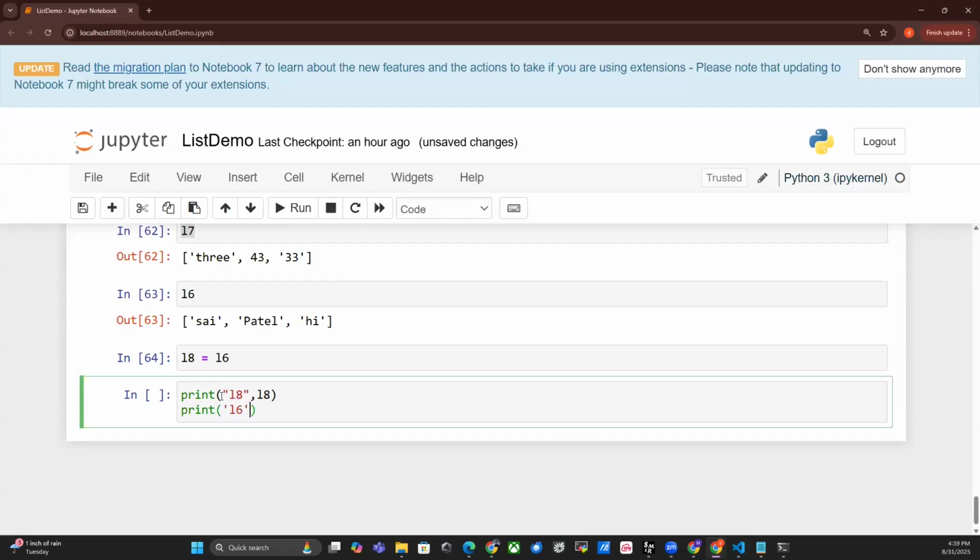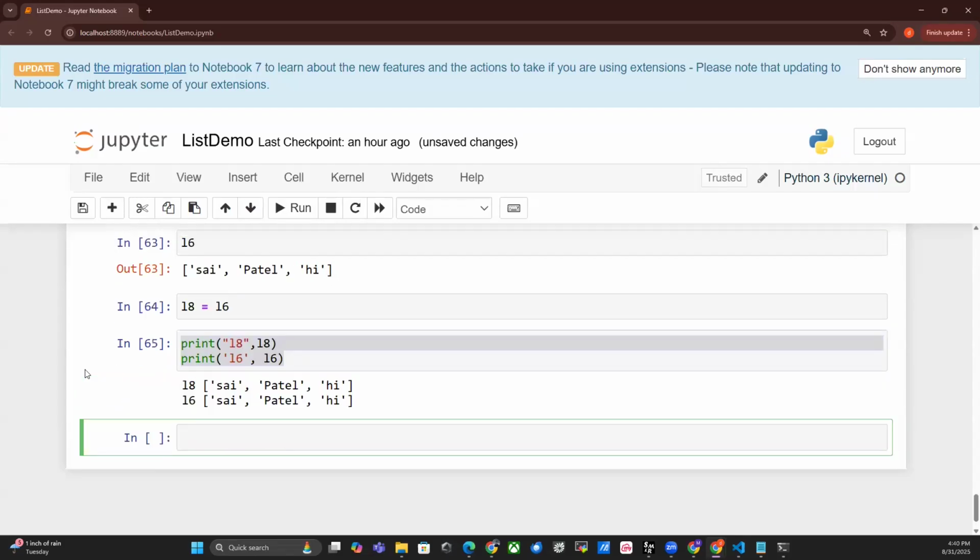What will be my values? You guys tell me what will be the output of this cell highlighted here in the print. Guys, come on. L8 shows Sai Patel High, L6 Sai Patel High. So L8 value and L6 value are same now because we are assigning it.